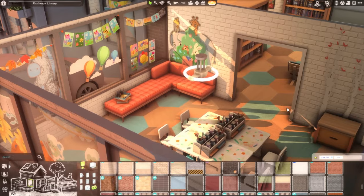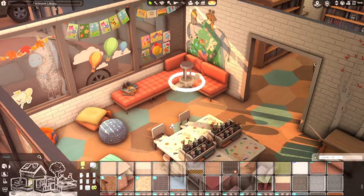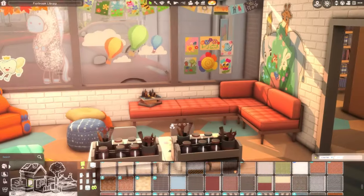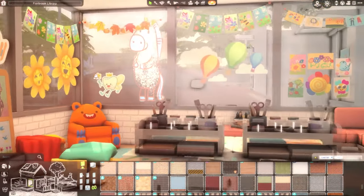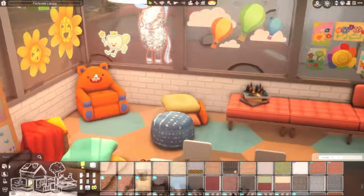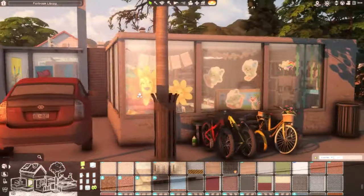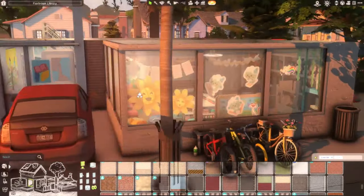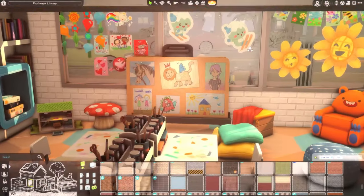But yeah, basically there's this little couch area in here, so they can come and sit. And I love all the art on the walls. It just really does feel like what it looks like when they have those kid areas, so I really like it. And I like that you can kind of see it from outside as well. It just feels, you know, I guess the way that it looks in real life, so I like that.